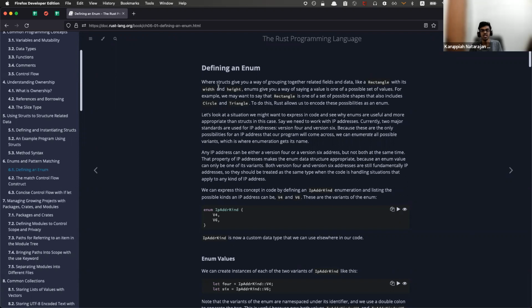Any IP address can be either a version 4 or a version 6 address, but not both at the same time. That property of IP addresses makes the enum data structure appropriate, because an enum value can only be one of its variants. Both version 4 and version 6 addresses are still fundamentally IP addresses, so they should be treated as the same type when the code is handling situations that apply to any kind of IP address.